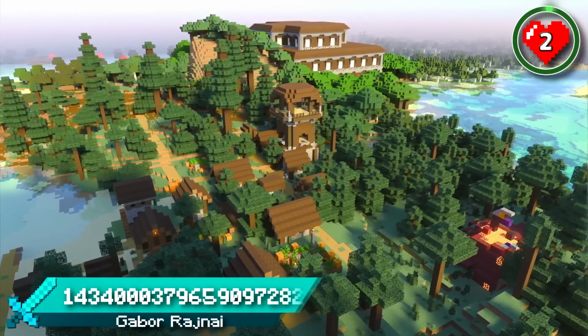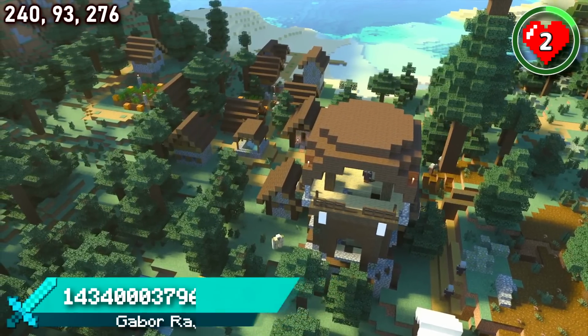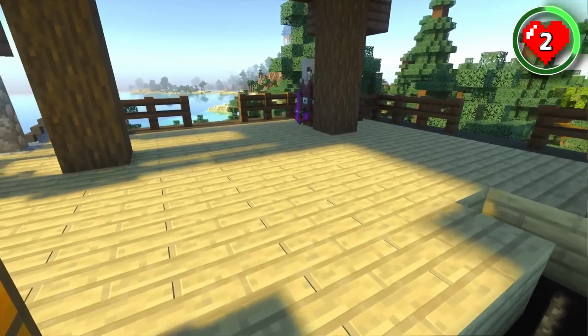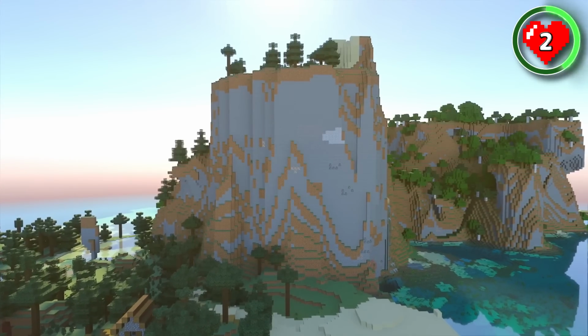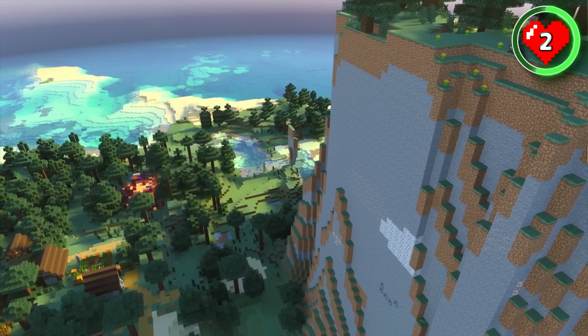Seed 2 spawns us in another world packed with structures. Right at spawn, we've got a woodland mansion, an outpost combined with a village, a ruined portal, a witch hut, and even a shipwreck close by. As well as all of these structures, there's some really nice terrain around spawn too. Like this super flat cliff that would be perfect for a cliff base, or even a house right on top to look out over all of your structures.